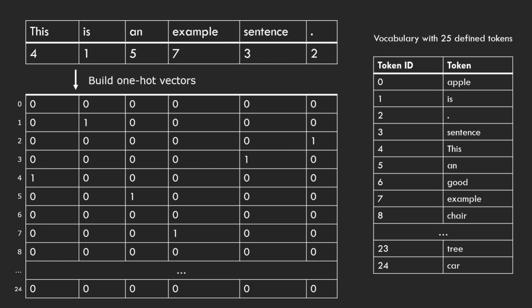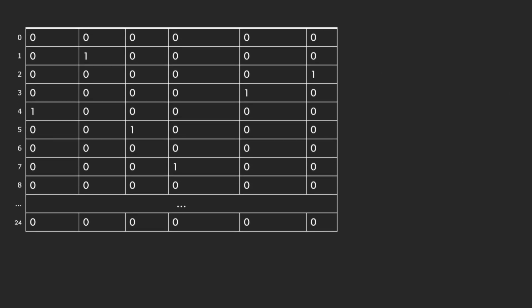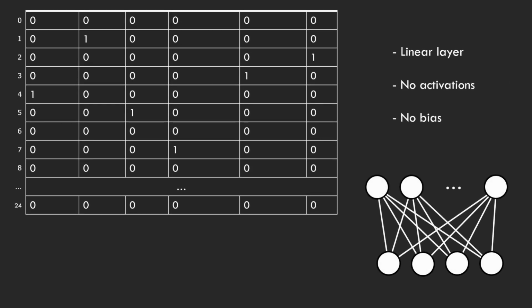This approach is crucial because if we were to pass the normalized form of the integer representations of our words directly into the model, it would struggle to differentiate between two adjacent words in the vocabulary solely due to the similarity of their numerical representations. By processing the one-hot vector through a linear layer, we can attain a much more condensed representation of a token. For instance, in this scenario, the one-hot vector of size 25 is represented by only 4 floating point numbers after passing through our linear layer.